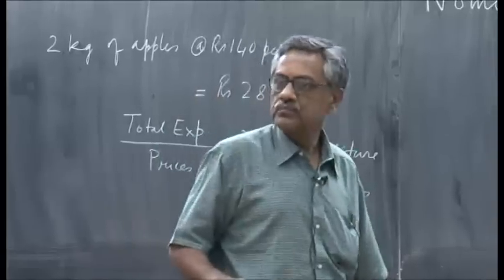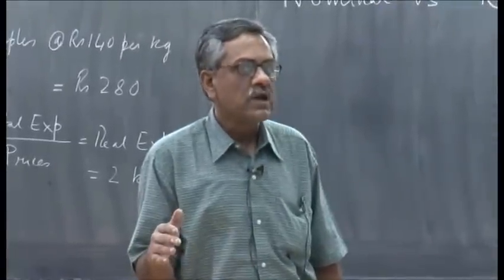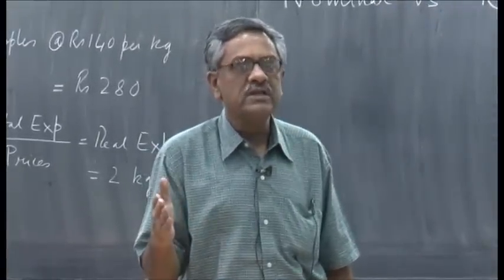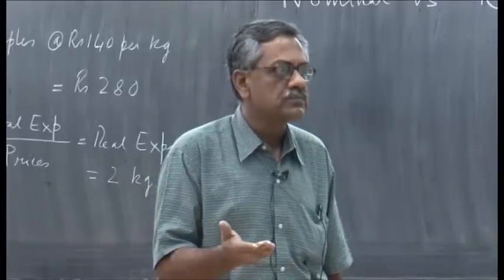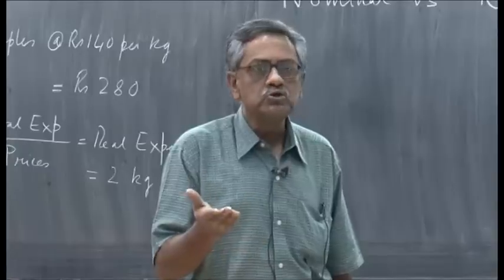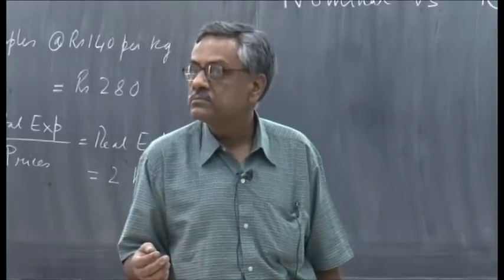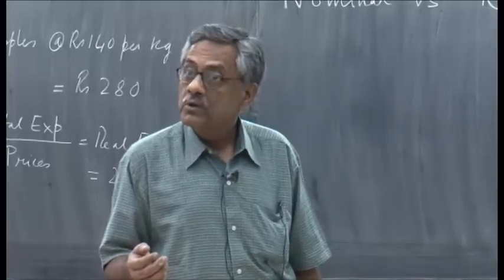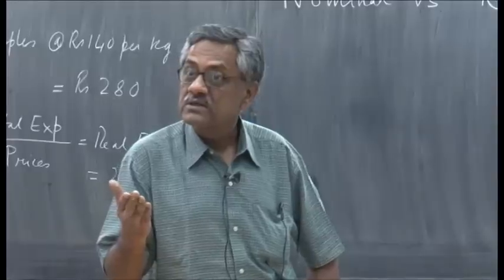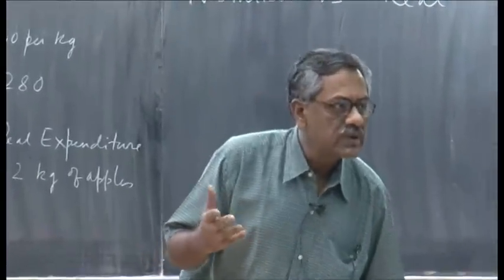All right? In case of national income, therefore, you can see what I am arriving at. You need a measure of prices which you would use to divide the national income, and you get the real income, real national income. All right? So we need a measure of prices. The problem is there are millions of goods, so millions of prices.